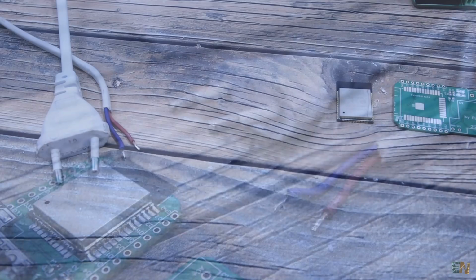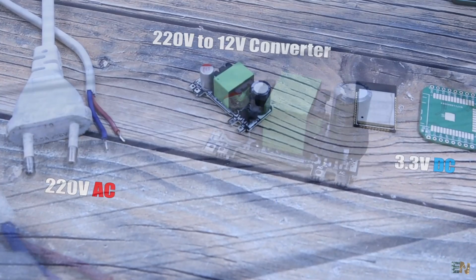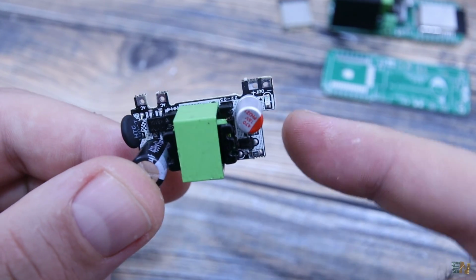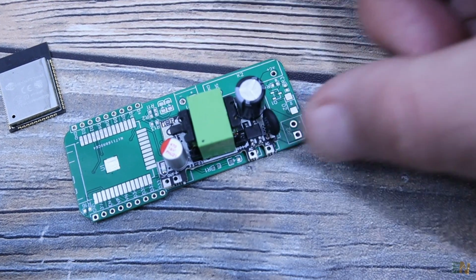And since it works at 220 volts AC and the ESP32 needs 3 volts to 5 volts DC, I'm using this voltage converter module. This is very small and it will give us a very steady 12 volts DC and 1 amp of current, which is more than enough.